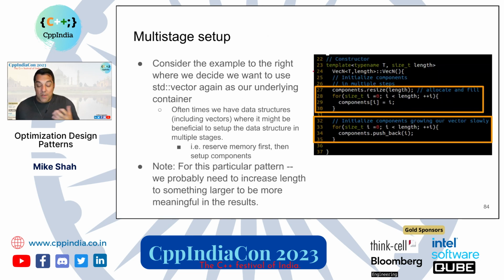But some other things that we can do that are kind of interesting are multi-stage setup for our objects. Now, again, this is complicating our code a little bit, but if we know what problem we're trying to solve, let's go back to that vector example and say, well, we do want to be able to resize the vectors. We do actually have operations for dot resize, so we can do an allocation very quick. So these are some things that we want to keep in mind. And then we could fill it. And there's clever ways you could use a memset if all the values are the same and so on to get rid of this loop. But just a few ideas there.